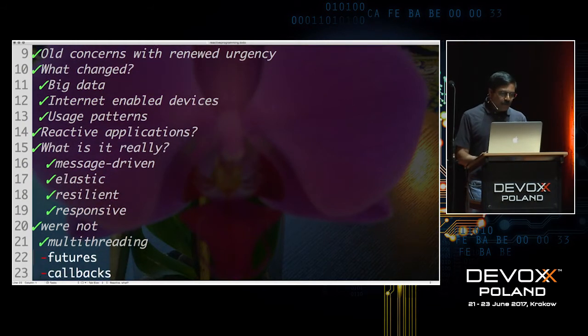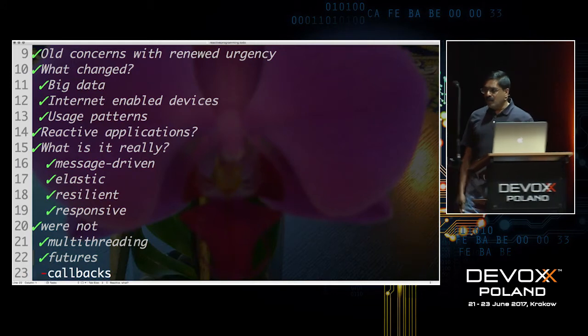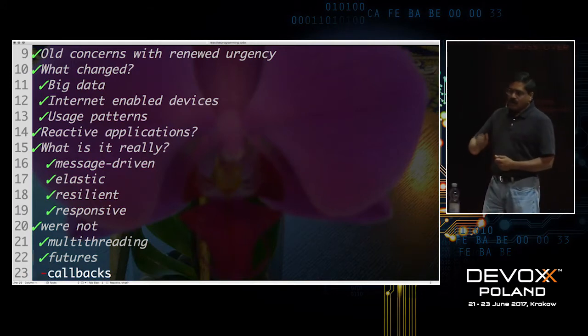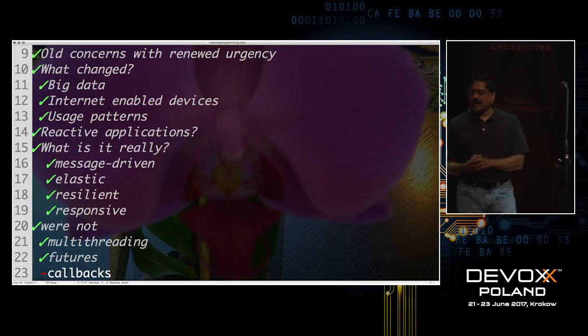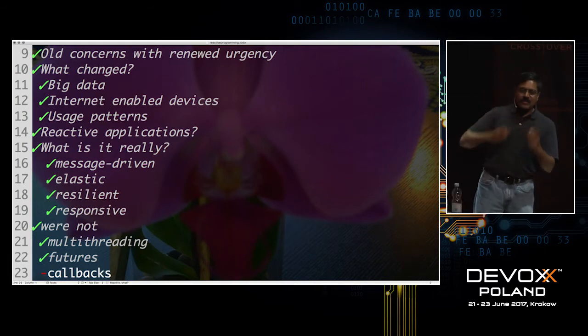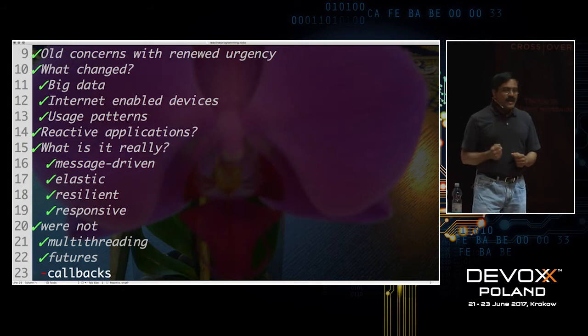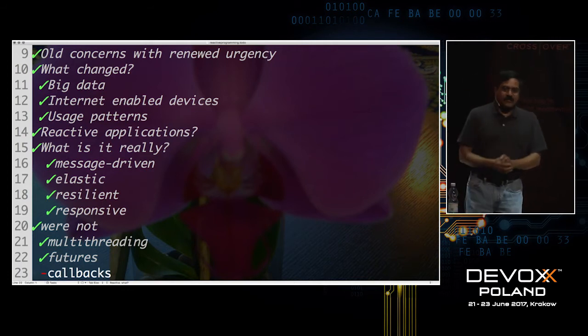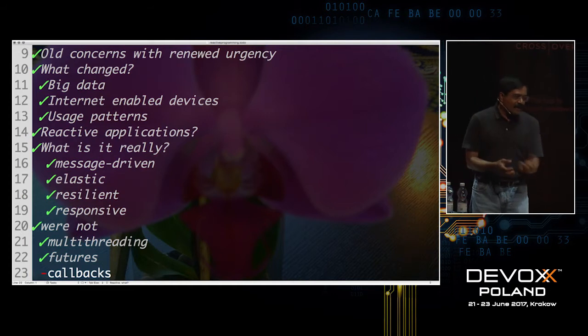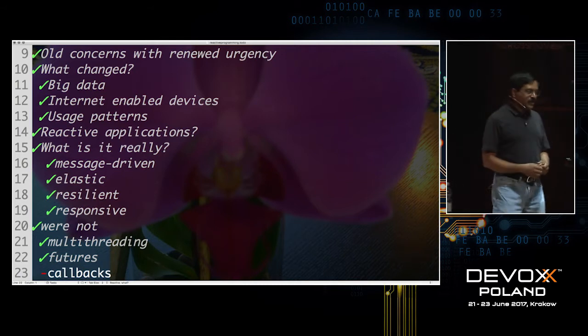Well, okay, maybe we should use futures. Well, what do you do when you use a future? Well, you call a method which is going to run something asynchronously or in a different thread, and what does that do? It immediately gives you a future back. You get a future, what do you normally do? You normally call a get on the future. And what happens when you call get on a future? Well, your thread gets blocked. That's no future at all. That kind of sucks. So that doesn't really give us a good solution.